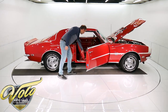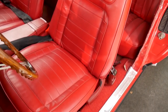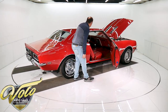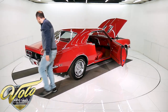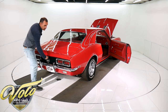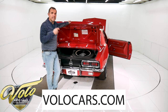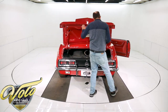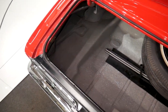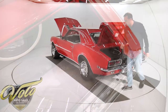It's got all new upholstery. The cushions feel good. It's got the molded door panels, wood grain steering wheel, wood grain on the dash and console, reproduction floor mats. It's got a really clean underside. You can go to volocars.com — that's where you'll find all the specs and pricing on this car and a few hundred other collector cars for sale. Clean trunk, been neatly spatter painted, does have a spare, has the jack, all painted nice, got the decals, weather strips.